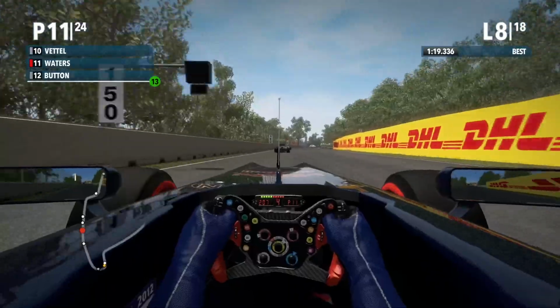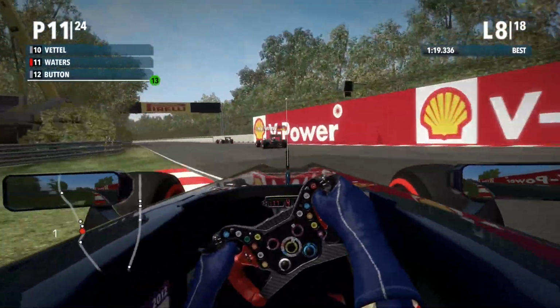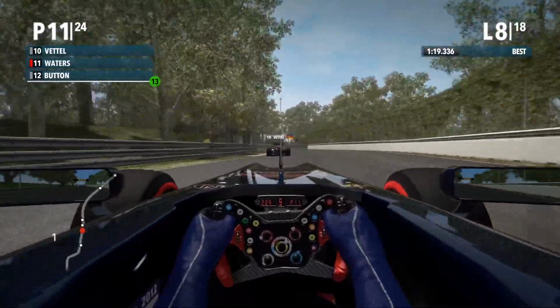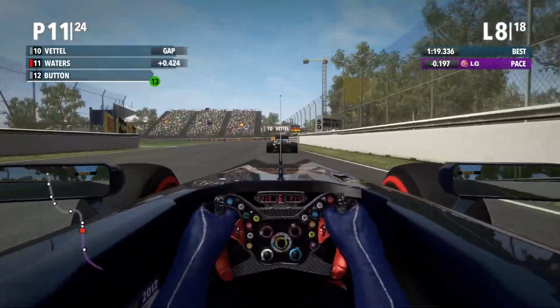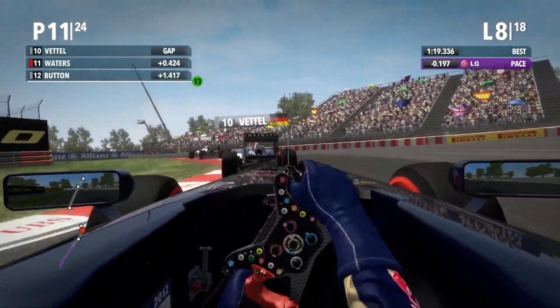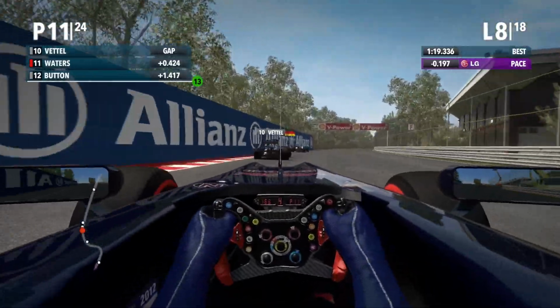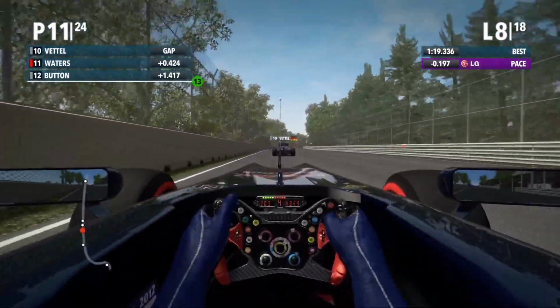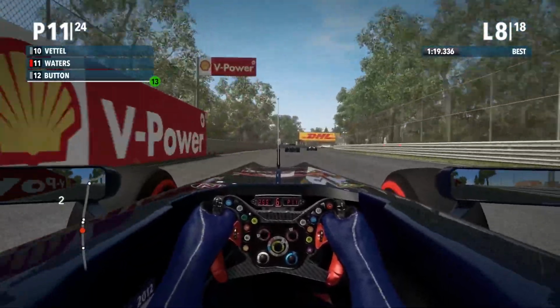But coming down now to lap 8, we are approaching our pit window, and we are catching Vettel. We're actually leaving Button behind, but I think Vettel is stuck behind Perez here. The Red Bull is definitely faster than the Sauber, and I think we are on par or thereabouts with the Saubers, yeah, at least in race trim.